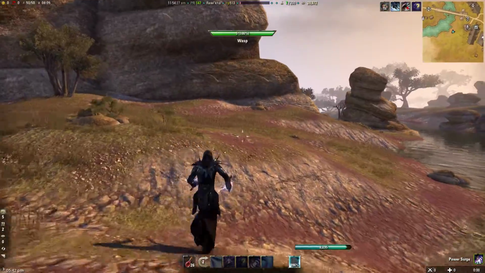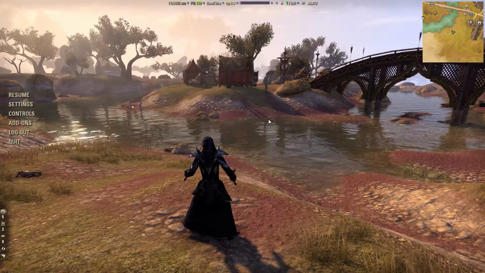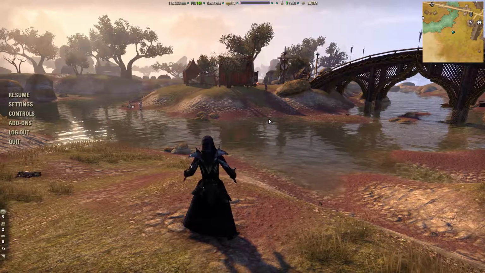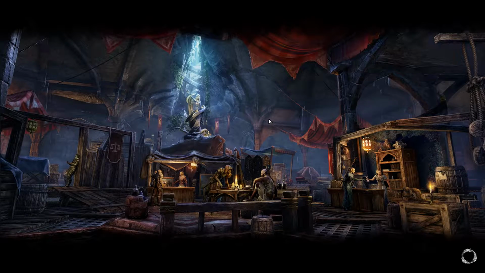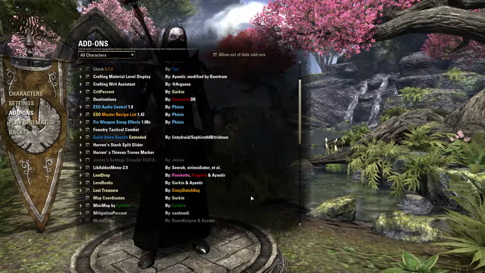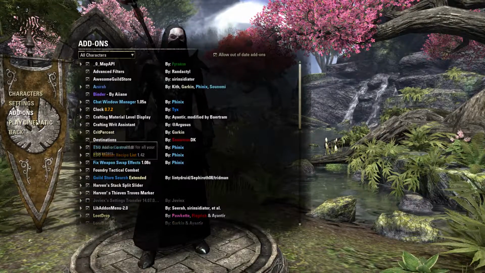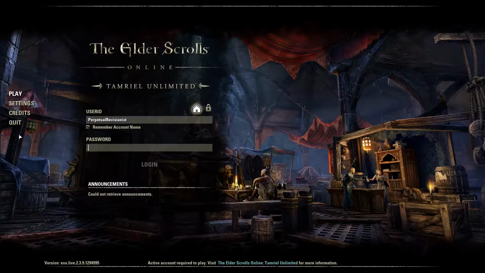So that's pretty much it. That should get you going with the Phinix Addon-Powered UI. I can't say my own name today for some reason. And like I was saying, if you want now, you can log out, go into the add-ons here, and uncheck this, because you don't need that except for the one time that you do the transfer. And that should do it. You should be good to go.